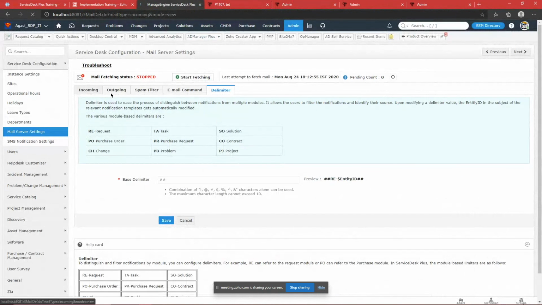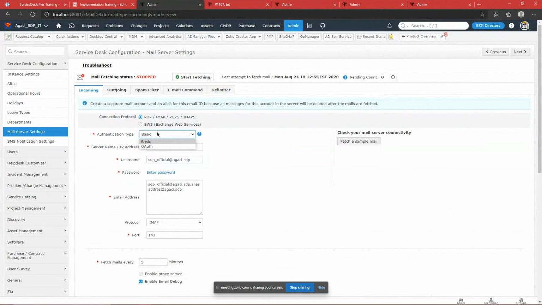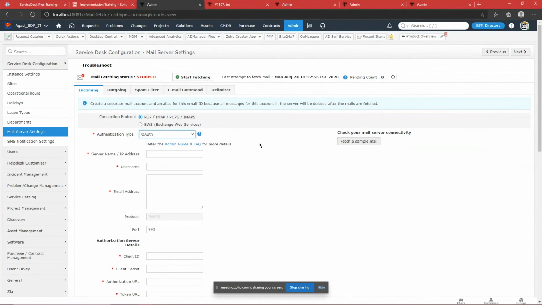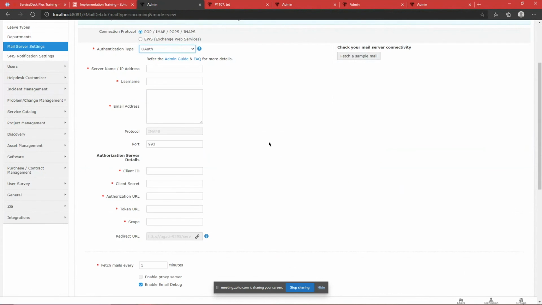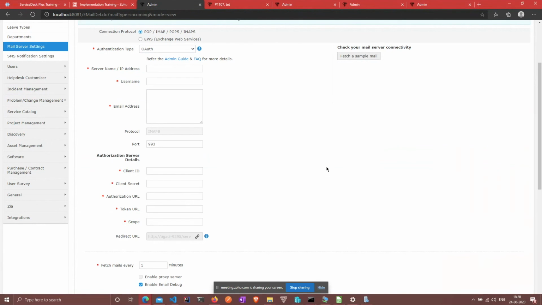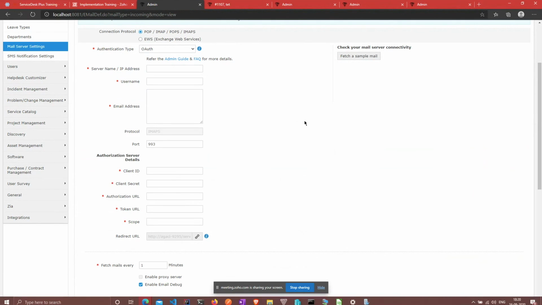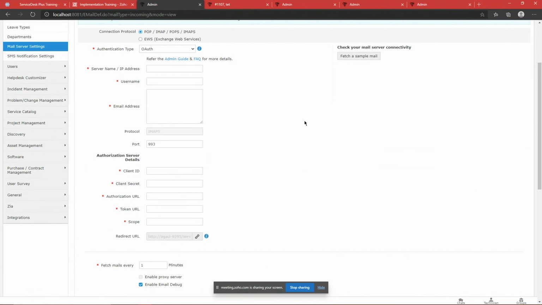And before we wind up, I would want to let you know that we do also support OAuth. The Microsoft guys would have known that Microsoft is going to end the support for the traditional username and password authentication globally, and maybe it will be done in mid of 2021. It was planned for 2020. Unfortunately, because of this pandemic, they postponed it. So here we can simply configure the client ID.